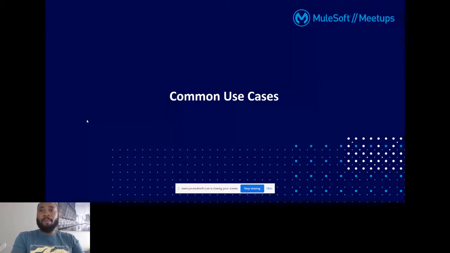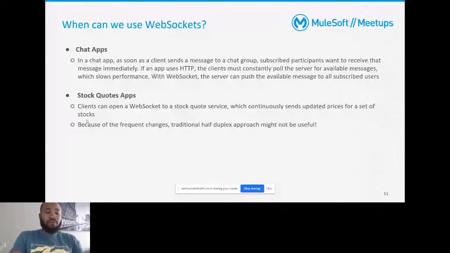Let's consider that there are 100 people joining into a room, and each client polls the server every time: is there any new message coming in for me, is there any new message coming in for me. That way you will be adding a lot of pressure to the server. So that's not needed, right? You want the response to be immediate, and it has to be done as soon as some message comes to you. So that is where the routing part of it comes in.